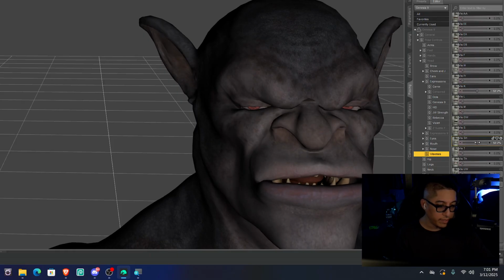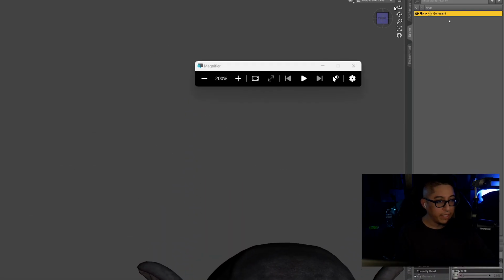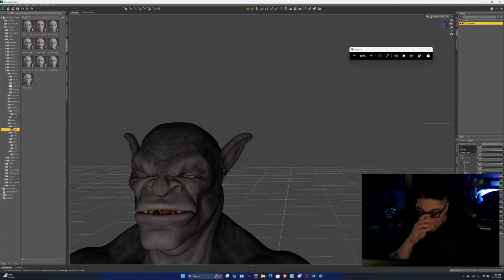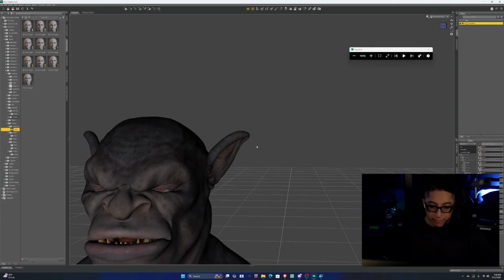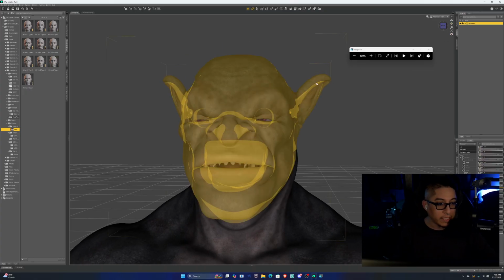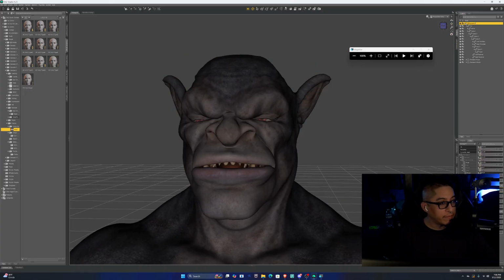There's a lot of options, obviously. But I think we'll stop there and call that phase 3. So this is going to be our phase 3 for orc. I'm going to shrink down those ears manually. Though if I wanted to, I can just select the ears right now. It's a little more difficult in Daz to do because of the scaling.